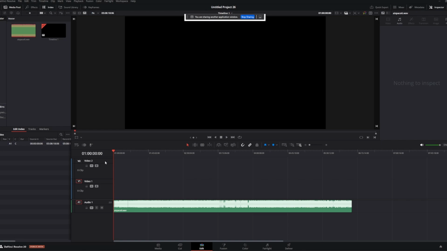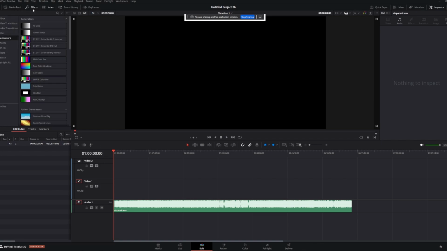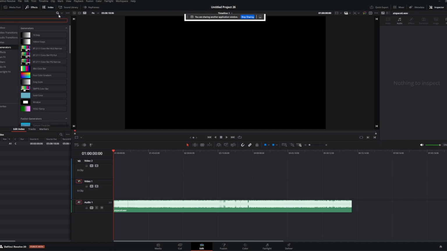Perfect. Now let's go to the Effects panel, usually at the top of the screen. Click on Effects, then look for a Toolbox section. Inside the toolbox, you should find an option called Fusion Composition. Once you find it, drag that Fusion Composition onto the new video track you just created, placing it above your audio clip.